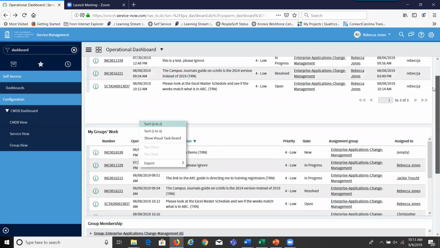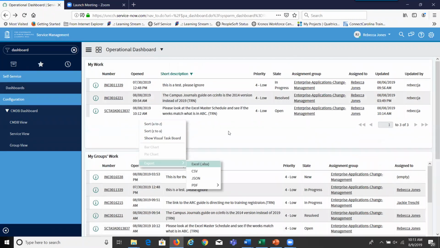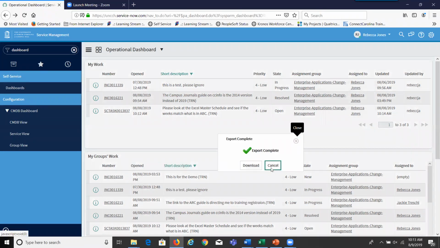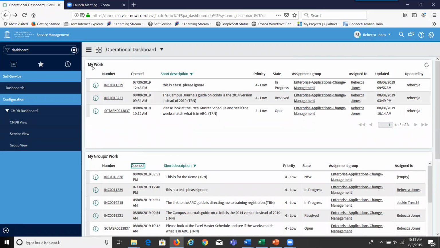I'm going to scroll up a little bit more and let's see, can I please get rid of this? Let's see, cancel. Okay, scrolling up a little bit more, we're going to look at My Work. And My Work shows all of the tickets that have been assigned to you. So whether you've started working on them or not, if they're still in an open state, they'll be here in progress, resolved. It'll all show up in your My Work. So this is a very handy dashboard.